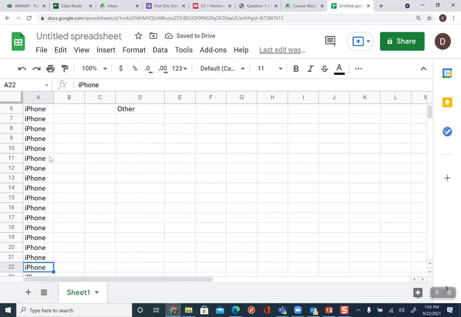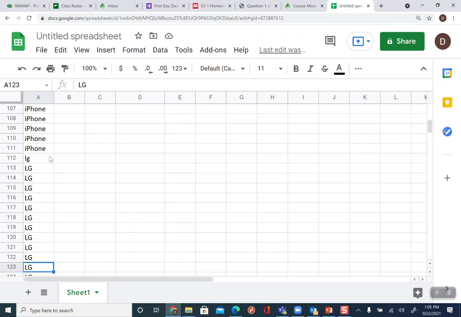Then it's a good idea to scroll through this and look at what your responses are. You might have to do a little bit of cleaning up of your data. For example, here the LG is in lowercase, and the lowercase LG will be counted differently than the capitalized LG, so you want to change those to match. You don't want to change your data too much. That's generally a rule in stats. But sometimes the responses you get from people, you just have to clean up.